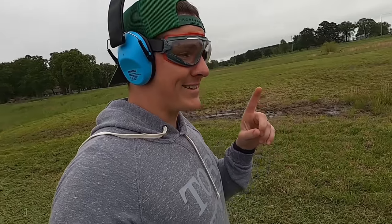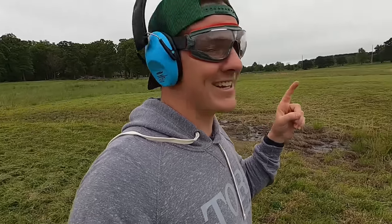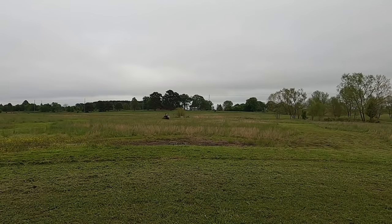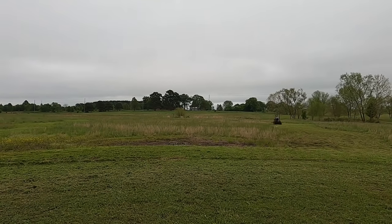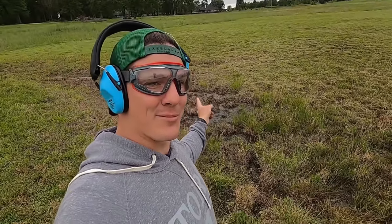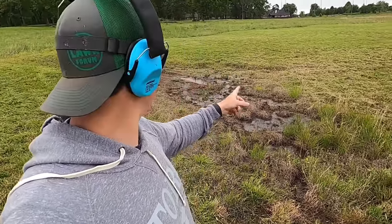I was out here mowing this and I actually got pretty darn excited because this is gonna be awesome. I just extended this fairway and it made me so much happier with the way that it turned out. I didn't even really realize this was here, but there's kind of a muddy spot right here. I think we may get an official water hazard right there. It's actually kind of perfectly outlined.